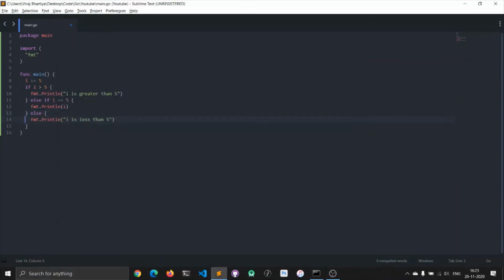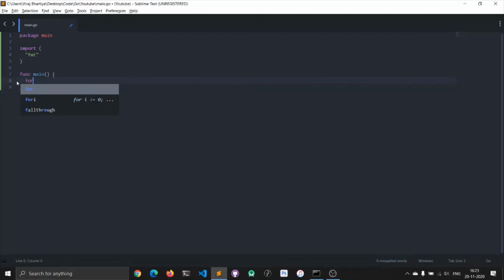Now what are the different kinds of loops in Golang? So basically I have only for loops, but the for loop can be used in many different ways, such as the basic one, that is for i. So here we are assigning the value 0 to i, and then this is where we check the condition.